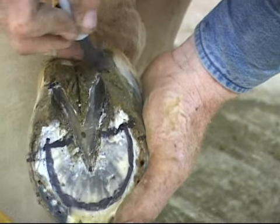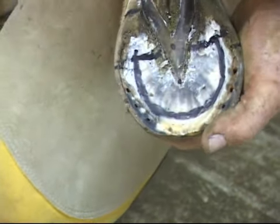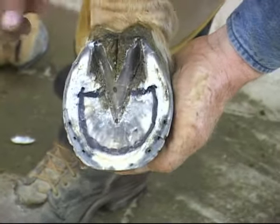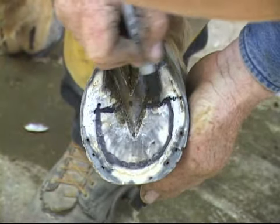We'd also look at where the heels end. We want the heels to end at the widest part of the frog, or where the dimple is. Right now the heels end here and here. So we're going to trim per natural balance protocol — we're going to leave the black mark. I can't emphasize enough: you've got to leave the mark. That doesn't mean cut it out and go back and mark it again — leave it. Now you can see we've got the heels back at a very good relationship to the widest part of the frog, almost in the same line.